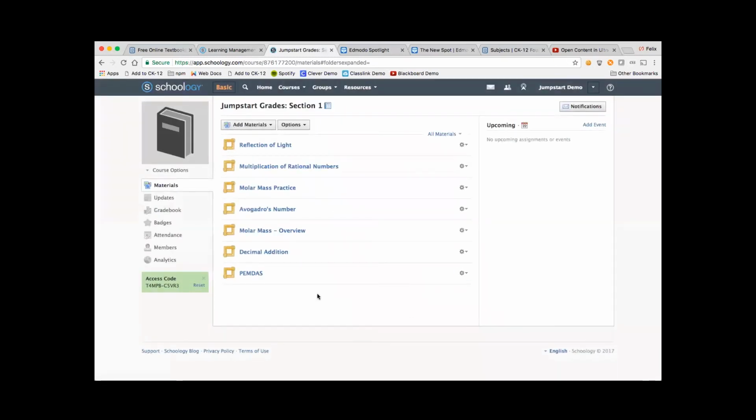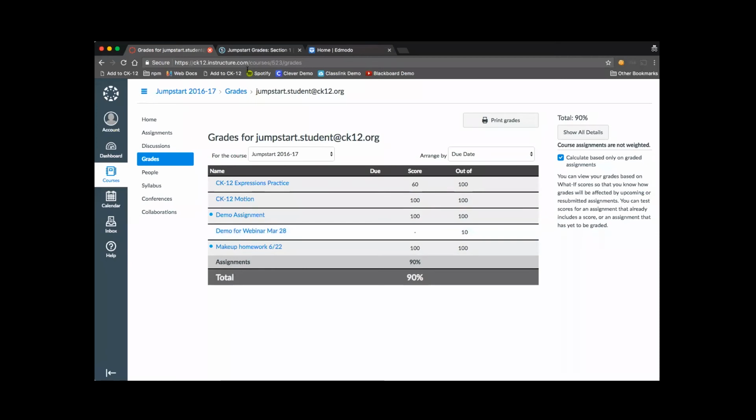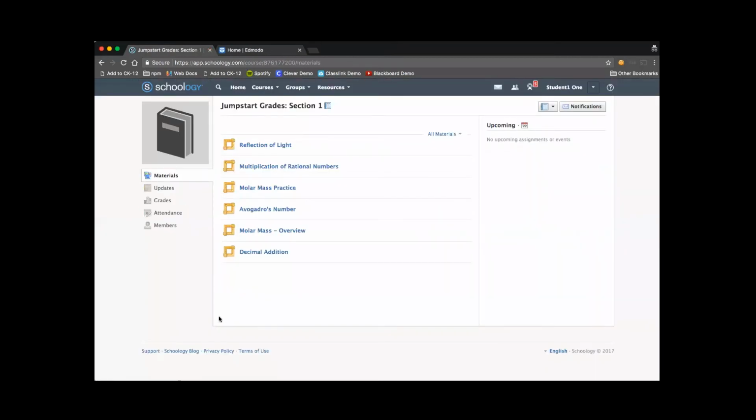I'll switch to the student view so you can see what happens with some of the non-practice modalities like reads and RW, or real world applications. Give me one second just to switch my screen here. Okay, now let me close this. I'm signed in as a student, on that same jumpstart course. I'm just going to refresh here so I can see the latest assignment.